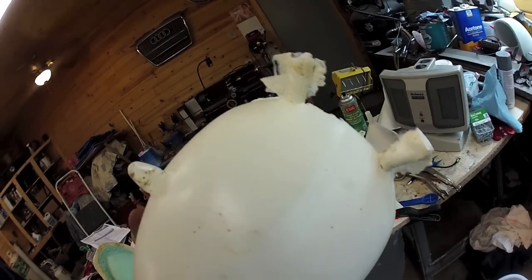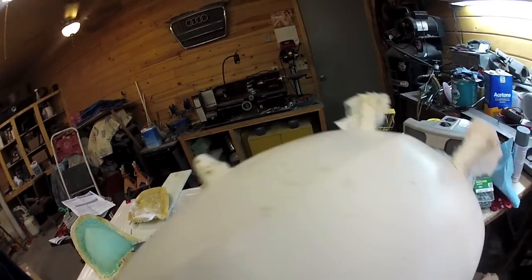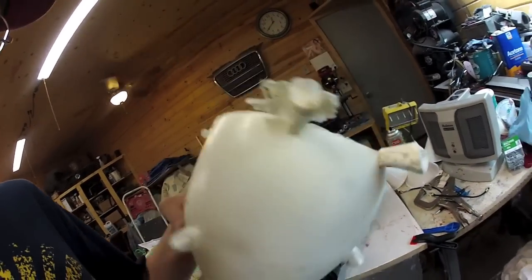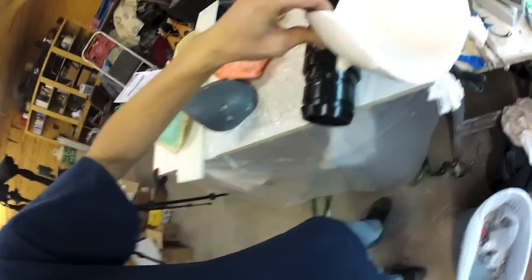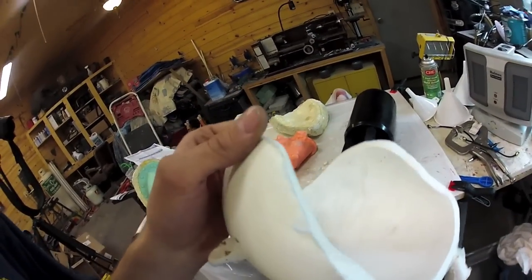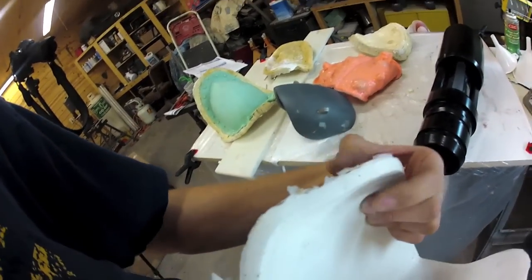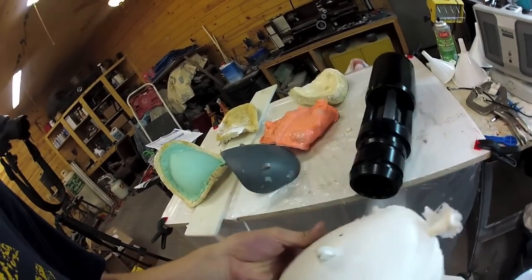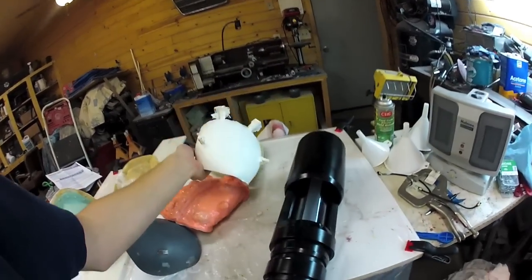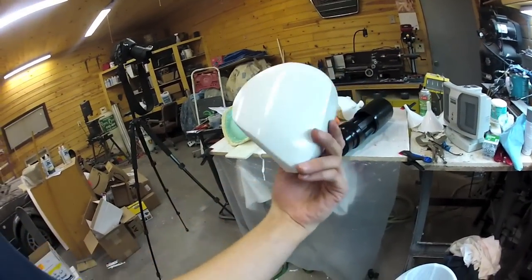As the plastic cures it gets really hot, so you do get a little bit of warping, but a little bit of body filler and it'll be good as new. It's got a nice concave shape on the inside — it's a lot better than trying to carve this out of foam. Originally I was going to use green florist foam covered with resin, but with this method it's all uniform thickness, nice, and symmetrical. My other one that I made is okay if you just want something plain looking.